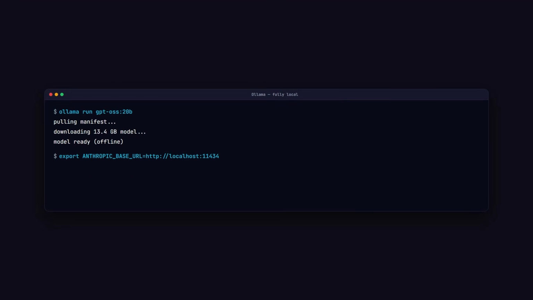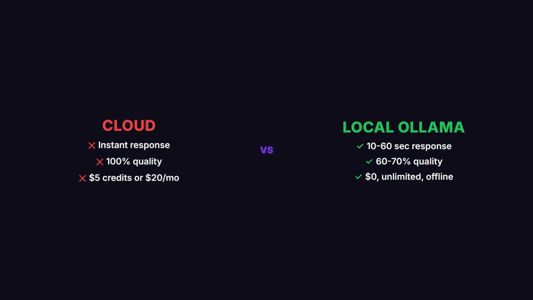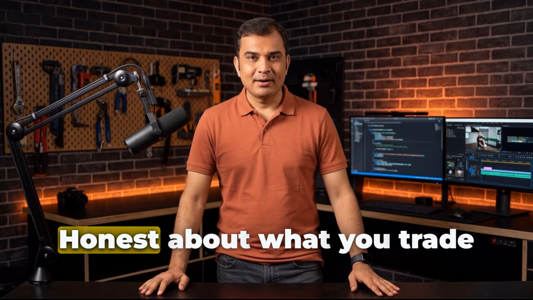Free, no credit card. The third option is to run the model on your own computer with no internet at all. There is a free program called Ollama. You install it, you download a model, one called GPT-OSS 20B is a common pick, and the model lives on your hard drive. The catch: your computer needs 16 gigabytes of memory at a minimum, 24 to feel comfortable, and the answers come back about 10 to 60 seconds later instead of immediately. The quality of the answers is about 60 to 70% of what you would get from the cloud version. Useful for some kinds of work, frustrating for others, honest about what you trade.